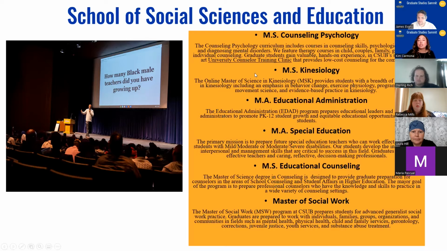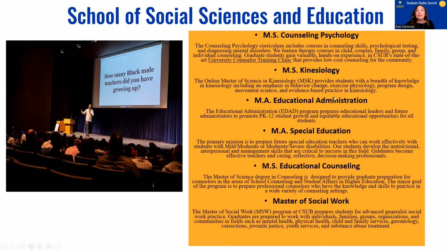Next, we have our MS in Kinesiology. This is an online Master of Science in Kinesiology, also known as the MSK program. This program is specifically with our extended university, but it does provide students with a breadth of knowledge in kinesiology, including an emphasis in behavior change, exercise physiology, program design, movement science, and evidence-based practice in kinesiology. Then we have our MA in Educational Administration. The Educational Administration program prepares educational leaders and future administrators to promote PK through 12 student growth and equitable educational opportunities for all students.